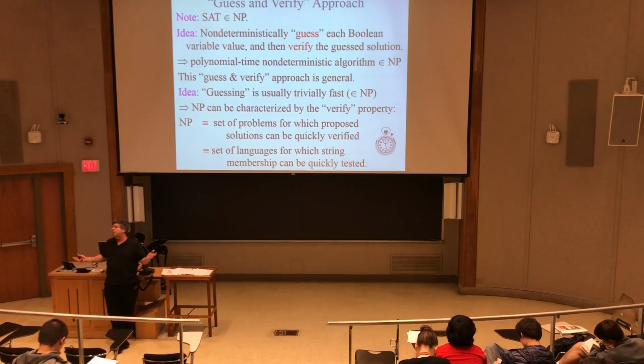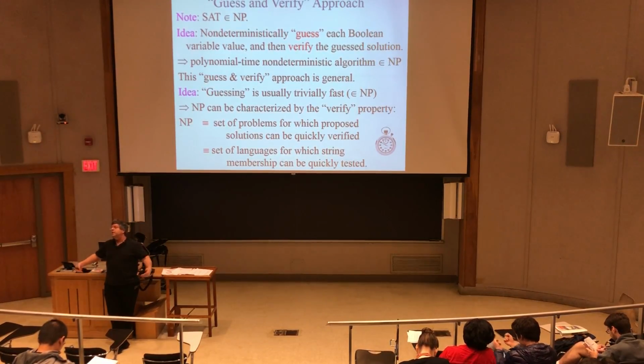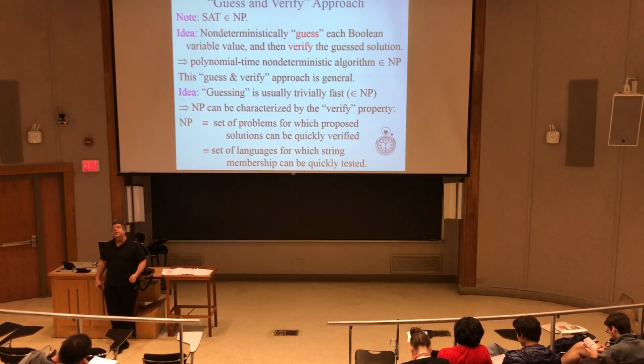And you can guess all tours, right? Start somewhere. Your first tour edge could be any one of your neighbors, so pick one of them non-deterministically. Your next tour edge is one of the neighbors of that node, so pick one of those. So you can guess the tour and then check its length, its total sum length of edges.